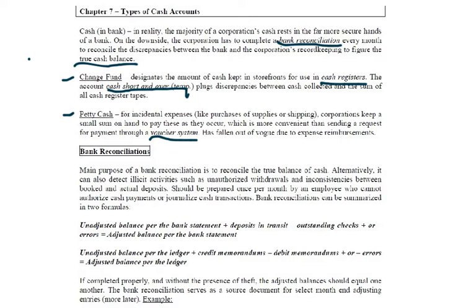What we've seen is in practice, you don't see petty cash as much as you used to. It's kind of fallen out of vogue because a lot of times companies just do expense reimbursements, which simply means you file an expense report and they reimburse you. So that's how it's handled in a lot of situations.